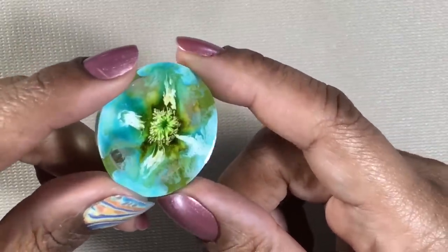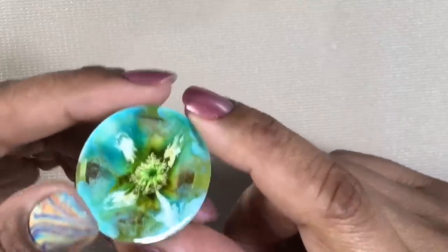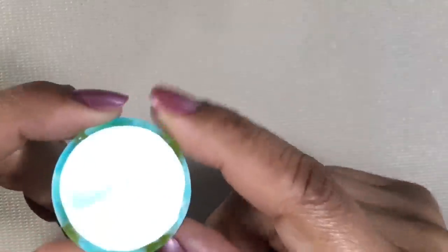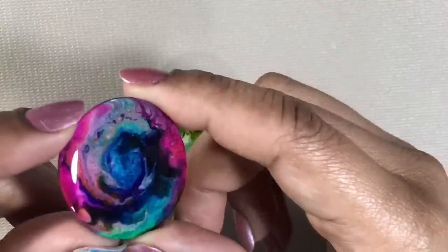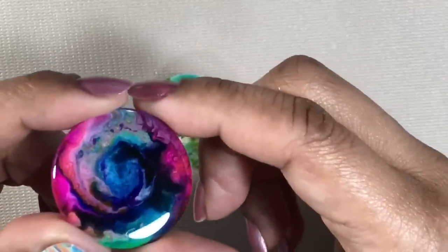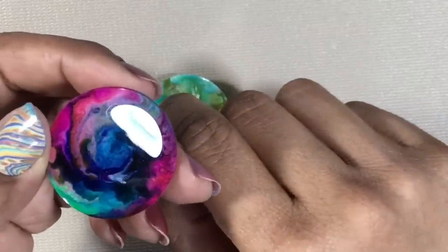I do the same thing for pieces that will become pendants. Like this one — this is the finish straight out of the mold, all I've done is file down the edges so they're smooth and not jagged or sharp. It looks perfectly fine and I could sell this. But honestly, I think this looks even better — this one has a top coat, which gives it a more professional look and a nice domed finish. It just looks extra pristine. If you've got the time and a couple extra drops of resin, this is worth it. I'll have pieces nearby that need top coating and use whatever little extra bits of resin I have left over.